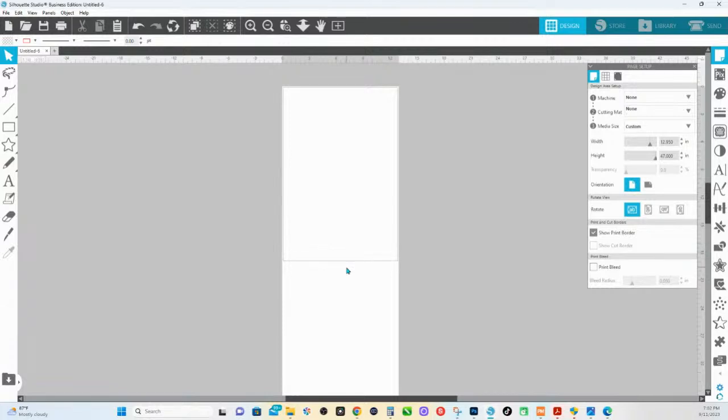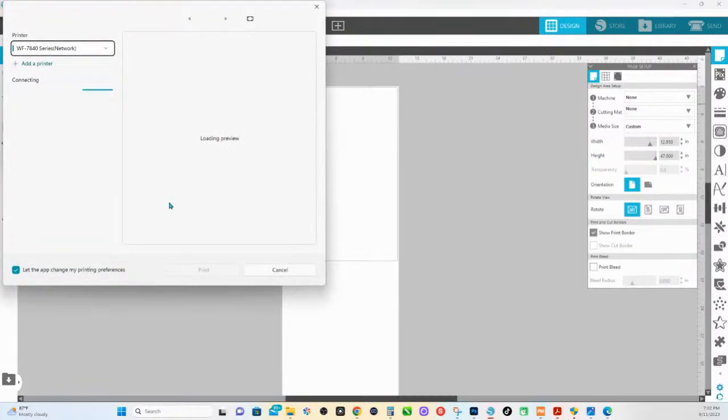All you would have to do is hit that blue print button and you will get probably this, which you can just exit out. Don't use this screen at all. No matter when this screen comes up, just exit out. And remember, this is Windows PC. I have a video for Mac users, but from Silhouette Studio, it's going to be the same thing. The print preview will come up. If you have that turned on, you can turn it off. Hit print. It will not send it to your printer.